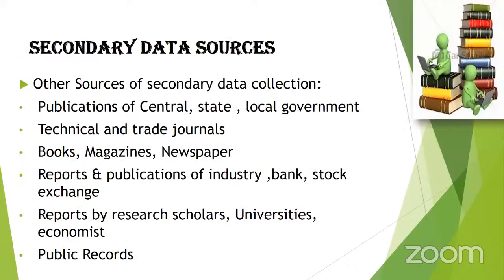Other sources of secondary data are publications of the central government and state government. There are different surveys which are done. I have mentioned the district level health survey, NFHS survey, SRS survey. There are many surveys which are done. Technical and trade journals can be used, books, magazines, newspapers, publications, reports, public records. Wherever you try to find, you can find it.